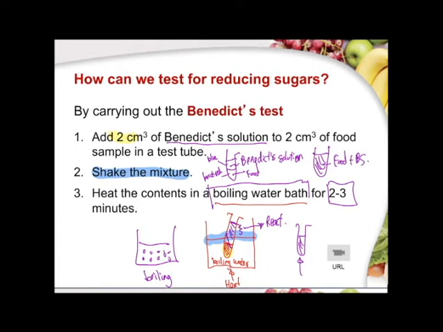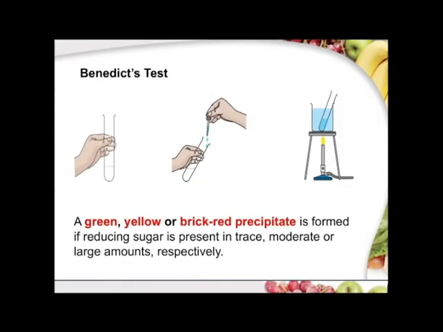But if you shake, everything is equally mixed. So you have the food plus the Benedict solution. Then you will see a continuous change in the coloration, and not only that, you will see the precipitate form. Okay, so these are some basic steps that you need to know, and the reasons why you are doing them, so that in the event the structured question asks you why you are doing these steps, you're able to explain. If the practical asks you this kind of question, you know how to explain. Okay.